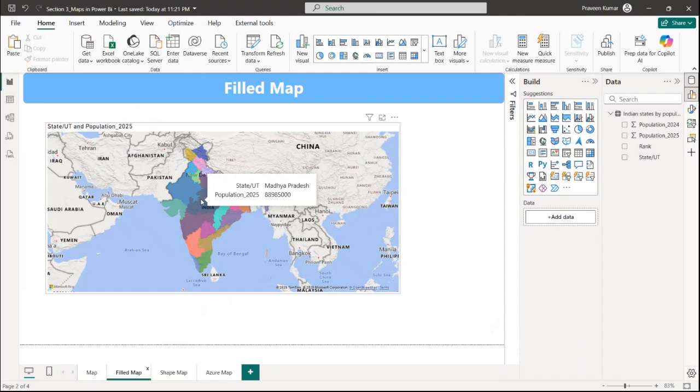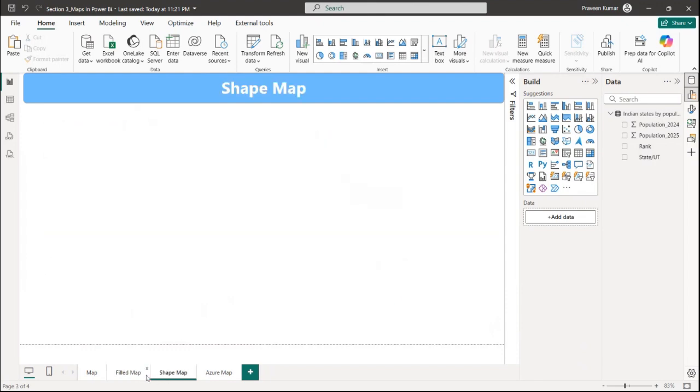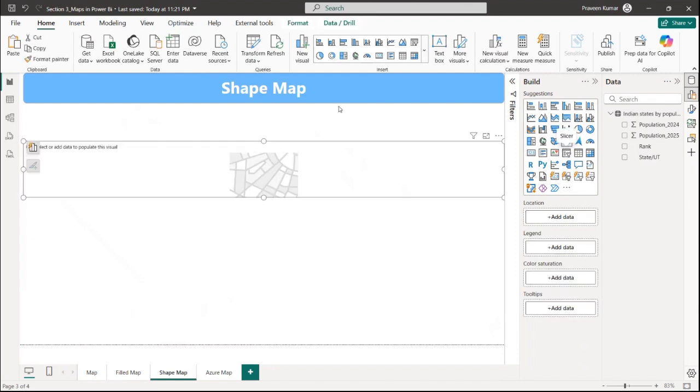But if you want some deeper geolocations, like if you want to show the district, the assembly constituency, or only the Uttar Pradesh map in the visual, then you need to use the shape map, because shape map has the feature to use your own layer for showing your visual. So for shape map, you need to just click on this shape map.